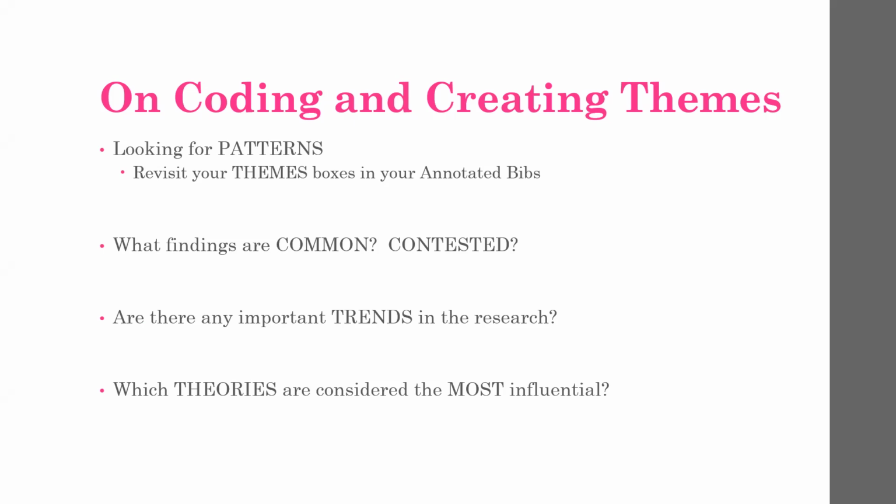What you're looking through, if you remember, is your box where you were summarizing themes already. Here you're looking for what are the patterns? What are the themes that are recurring? What do they most have in common? And then, is there anything that's kind of contested, right? Okay, are there any trends that you're seeing in the research that could serve as your themes, right? Okay, maybe it involves these search terms.